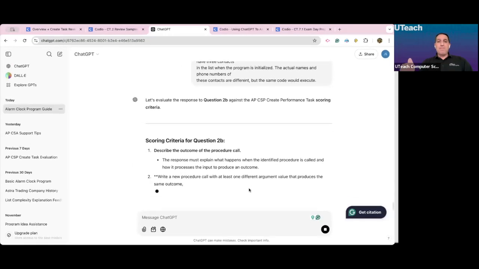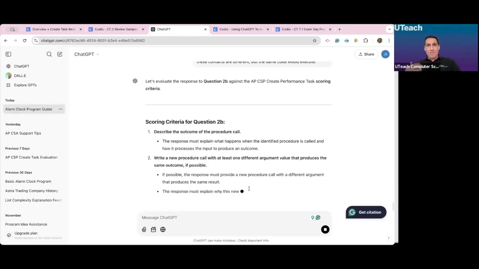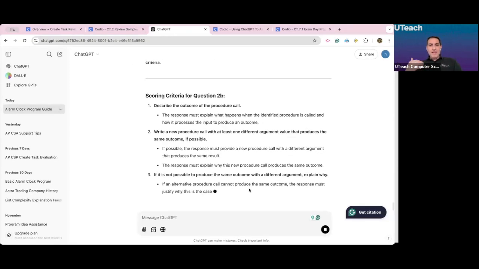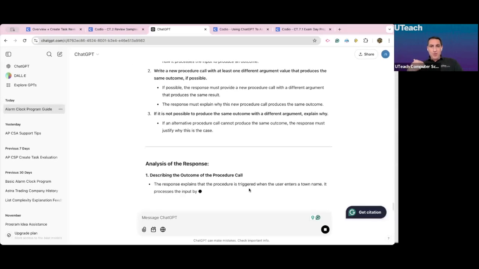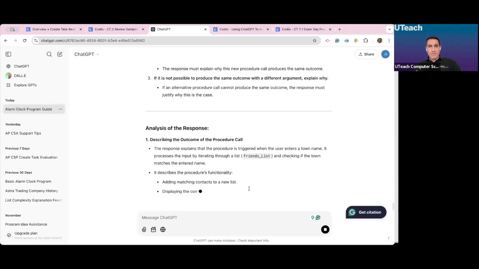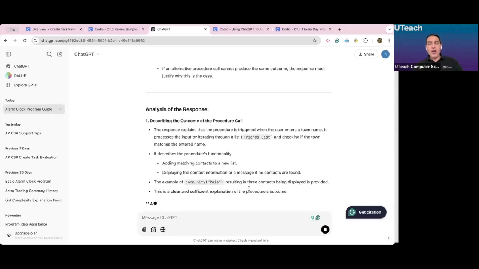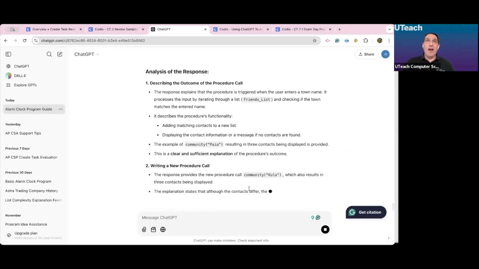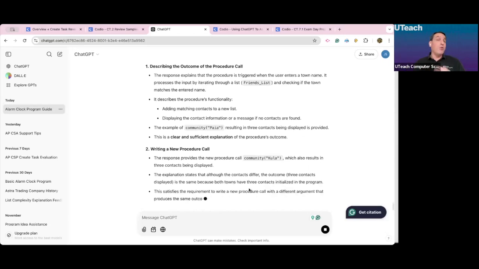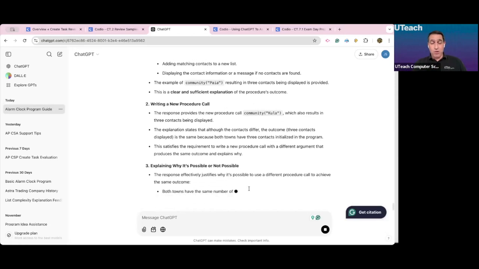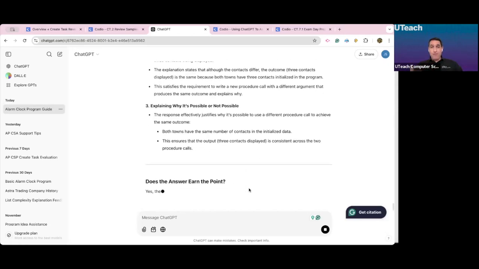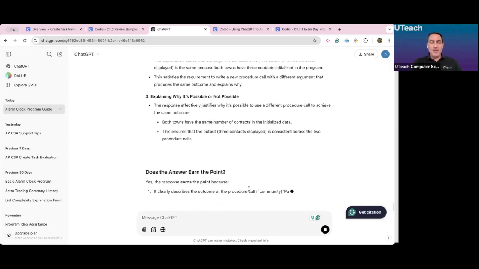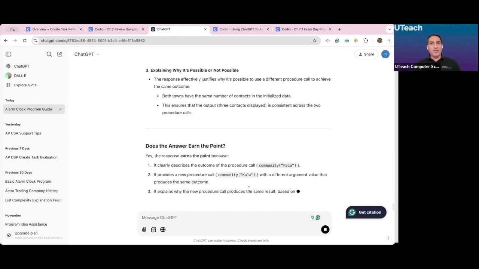And I just love how it breaks it down step by step. Okay, and then to see, does it do it and does it meet the requirement? Okay, so this is how you can add AI to our Create Performance Task module in order to improve your students' project ideas and their written responses.